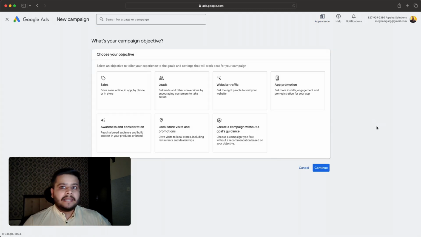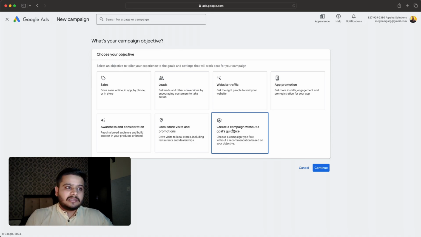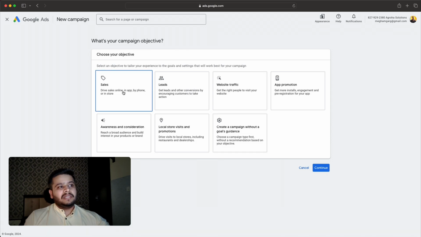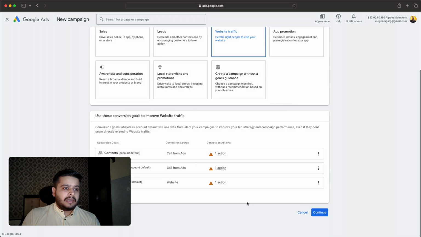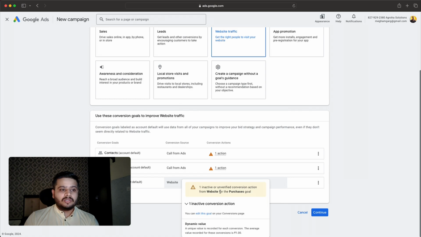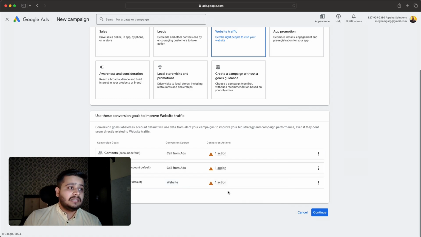So when you click on create ad campaign, Google is going to suggest some campaign templates which you can use if you are not fond of custom campaigns where you have more control over what the parameters are and how you choose your goals. But if you want to go with the predefined templates, you can do that as well. For example, let's take the website traffic template, and then it will show me some goals. So whether I want to have purchases as my goal and what is the action that I want the user to take. I've already defined these in the conversion and goals panel that I earlier showed you.